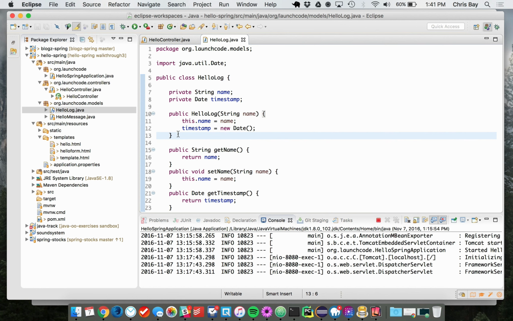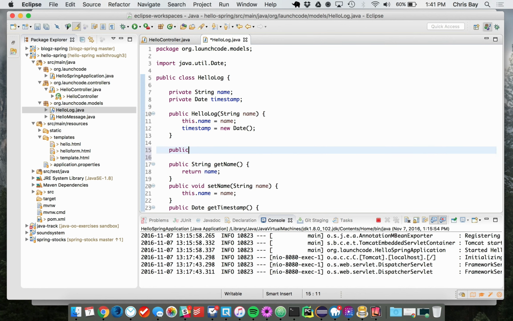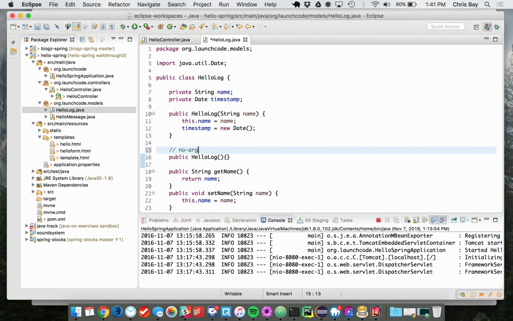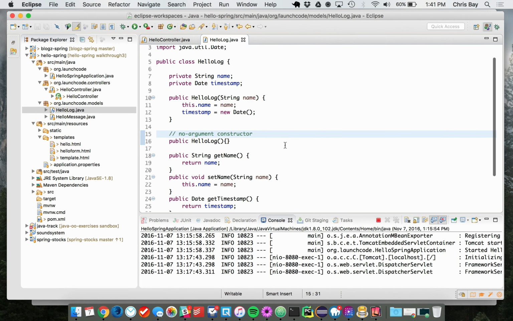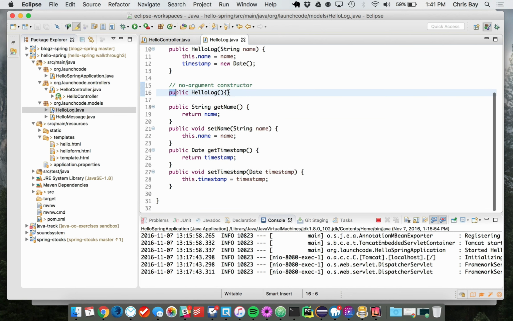One more thing while I'm on the topic of constructors is that I need to create what's called the no-arg constructor. No-arg is just short for no argument constructor. And this is required for Hibernate. Hibernate will not work correctly if you don't have a no-arg constructor on the class that you want to store in the database. This just has to do with the way that Hibernate works, and we'll talk a bit more about this in a second, but I just need it. Just know that every class that you want to put in Hibernate, in particular every model class that you're storing in the database, needs a no-arg constructor.